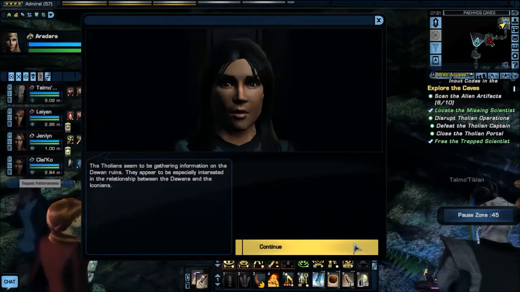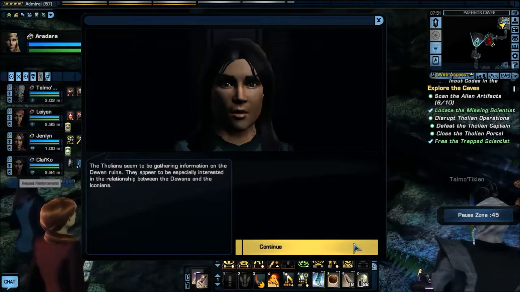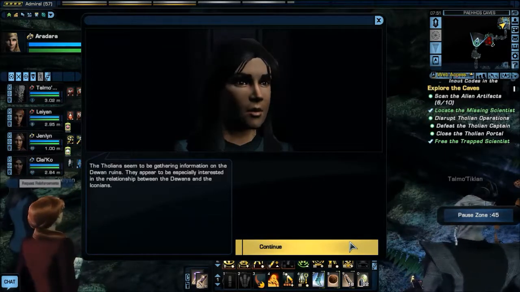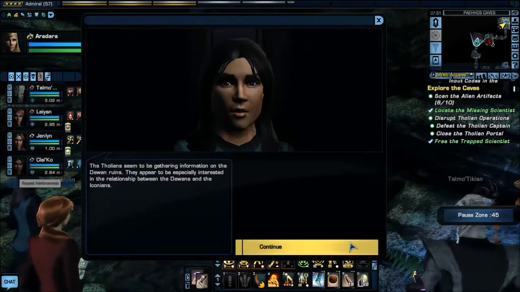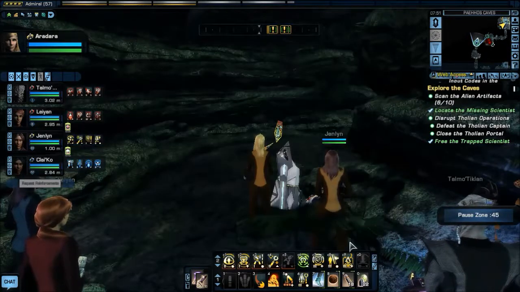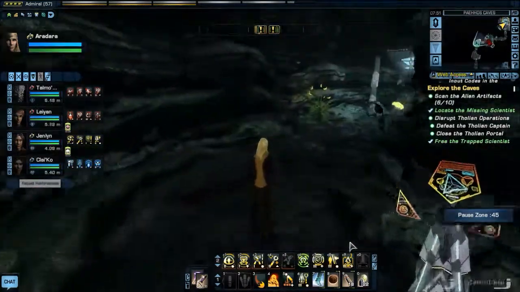Iconians have been mentioned once or twice in Star Trek, most notably in an episode of Series 2 of The Next Generation, where the Iconians were revealed to be a pretty powerful species.